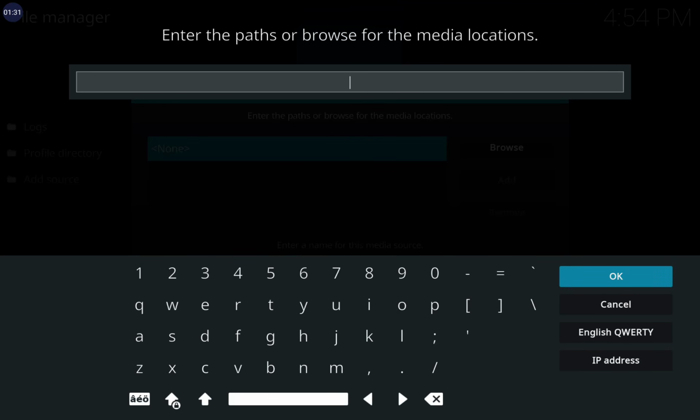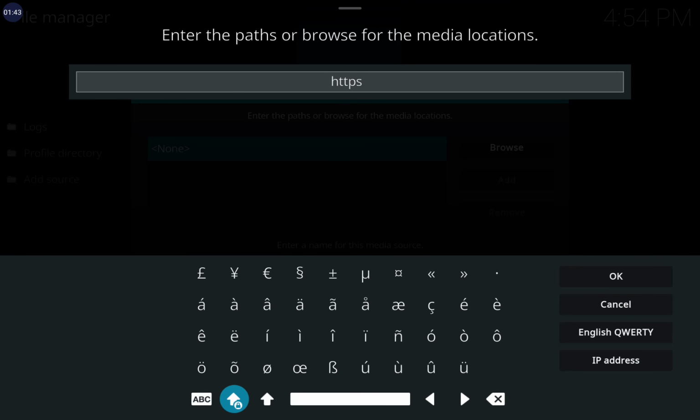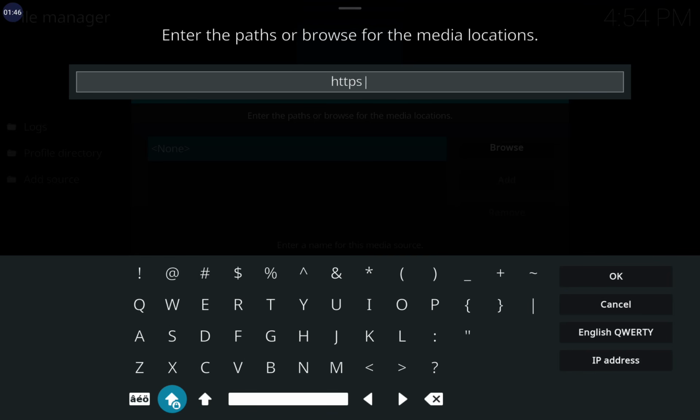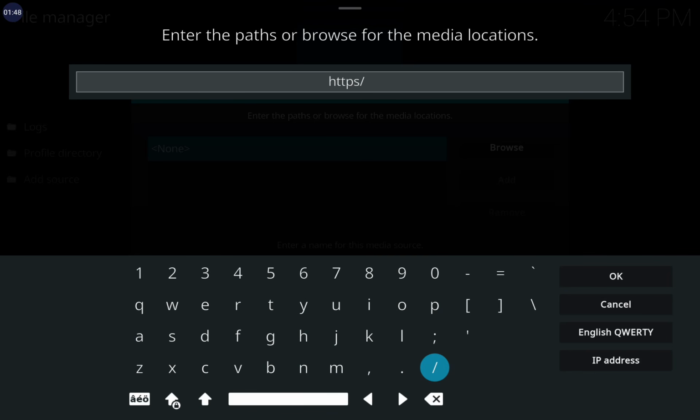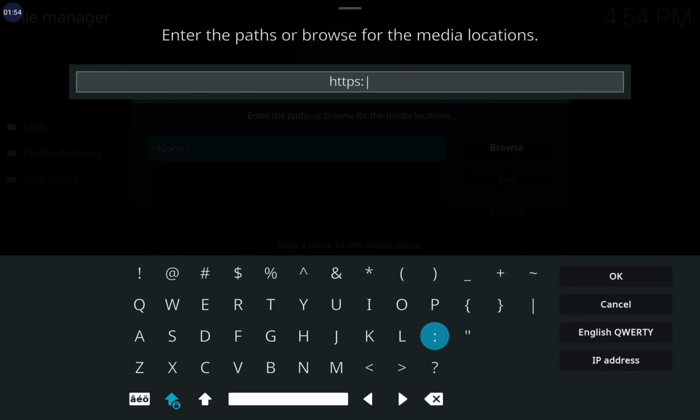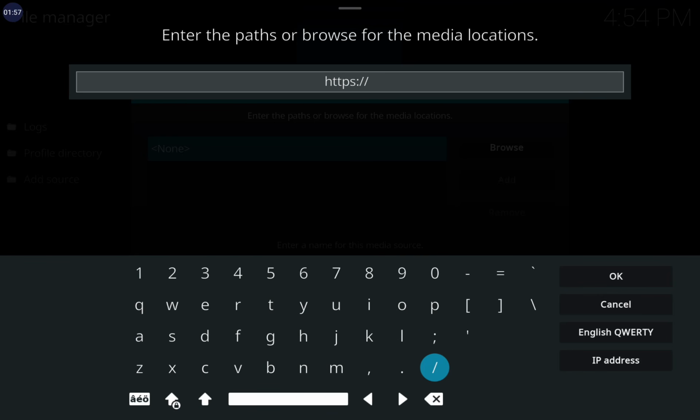Then enter this URL the way it is: https, tinyurl.com/one Diggz 123.